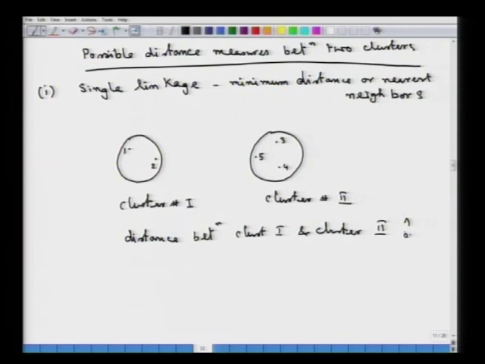So, what is the distance? Because we will require this type of measure, the distance between cluster 1, 2 and cluster 3, 4, 5, what is that equal to? And if we are adopting a single linkage, then the single linkage is basically going to look at the minimum distance between these clusters, and that is what is going to be based on the nearest neighbors. Now, we see that case number 2 from cluster number 1 and case number 5 from cluster number 2 are the nearest ones.